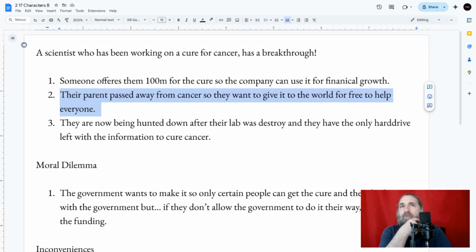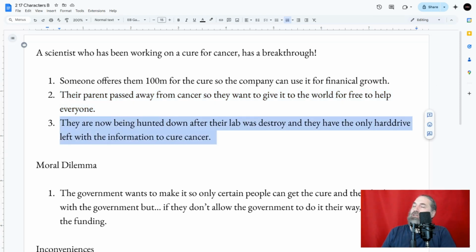So their parents passed away. So how do they react to that? You know, they're like, no, let's see, this is my way of living. So these are also motivations I'm learning about, right? This creates a whole other situation. How would they go about it? Who do they go to? Who can they trust? Right?